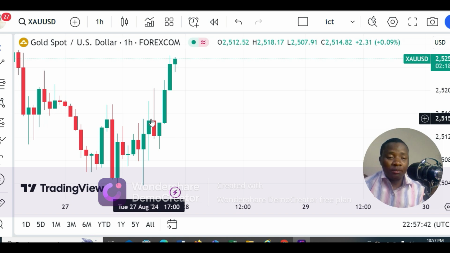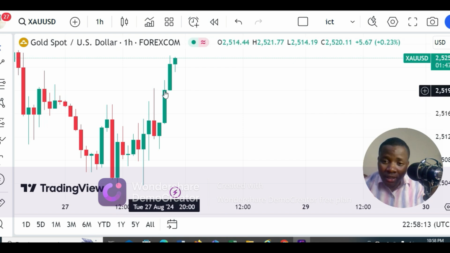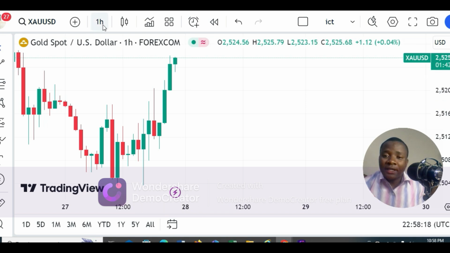The best way to analyze the market is to do something we call top-down analysis. You go from a higher time frame, like the daily candlestick, which means one candlestick is formed after 1 day. Then you move to 4 hours, meaning one candlestick is formed after every 4 hours. Then you move to a lower time frame like 1 hour, where one candlestick like this one is formed after every 1 hour. Then you can go to 30 minutes.